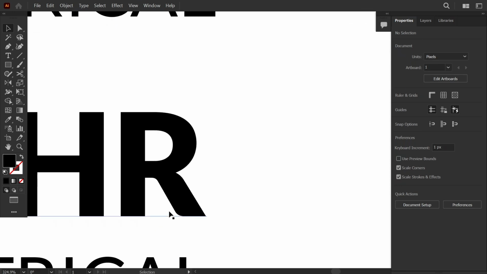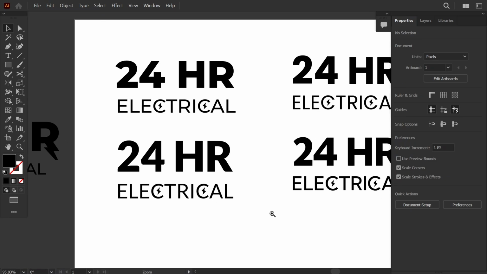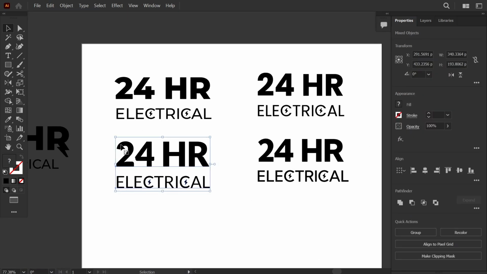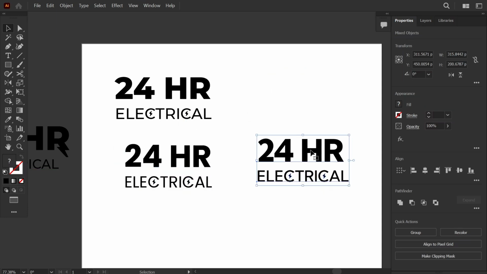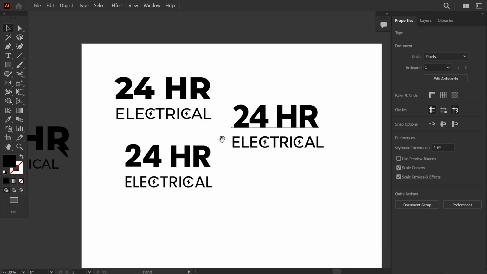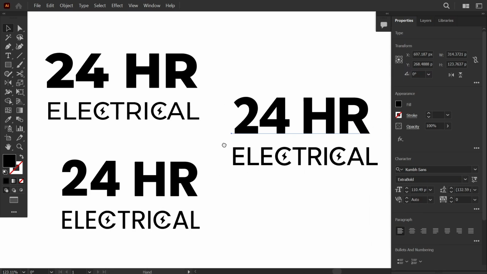In this version of the logo, I am not happy with the round touch on the edges. At this moment, I got another idea, so I just quickly tried it out.